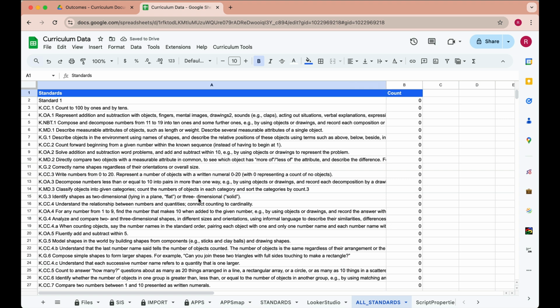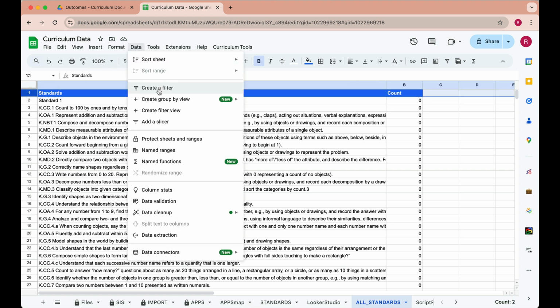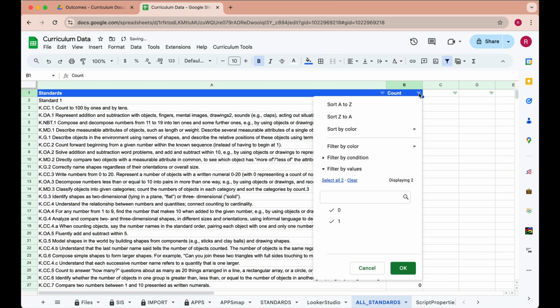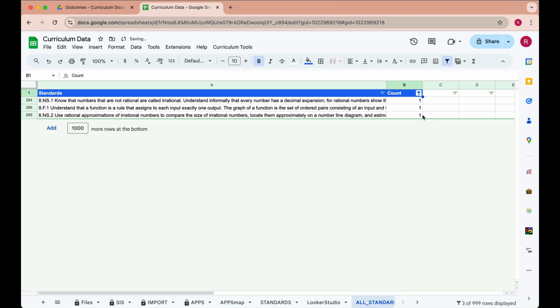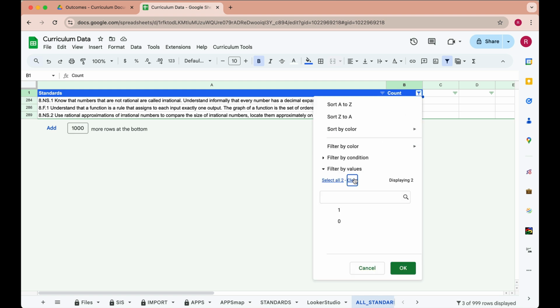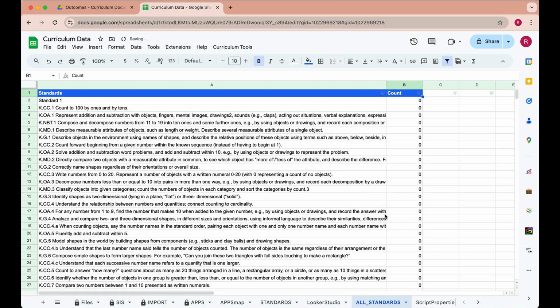And notice how here, let's just add a quick filter here, and we can filter just by, so these, we know that these standards here appear one time in our curriculum. So later on we'll get to a more dashboard like view in Looker Studio that lets us explore these standards, but you can always look directly at the data here in the actual source for the Looker Studio.